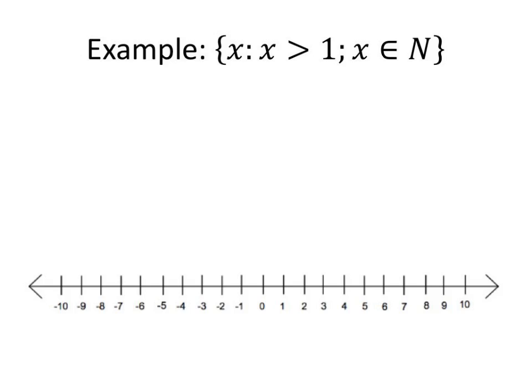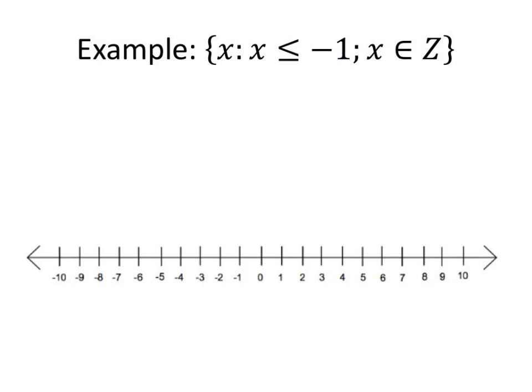In this case, x is an element of the natural numbers. So we're going to put dots on top of the natural numbers. When we read our statement here, x is greater than 1. Well, the natural number is greater than 1. It doesn't include 1, so we don't put a dot on 1. But we're getting bigger. The next natural number after 1 is 2, then 3, and then 4. And this is going to go on and on, so we draw an arrow showing it. You see we use dots on top because they're the natural numbers, not lines. We must use a dot.